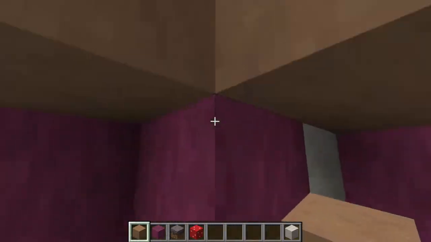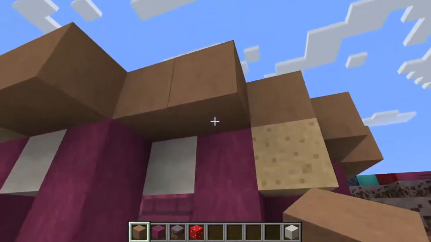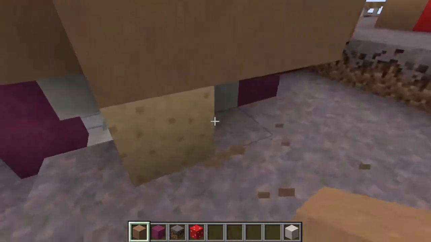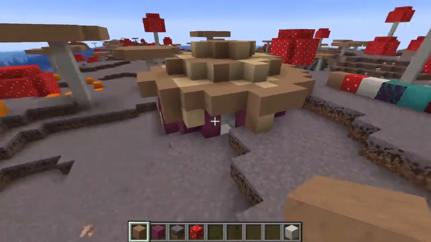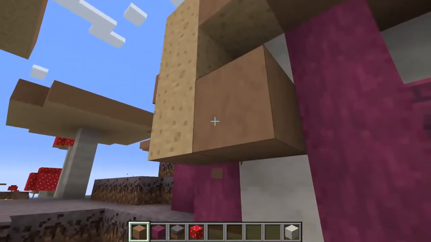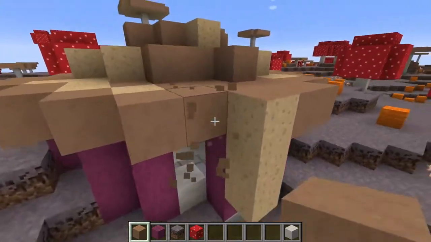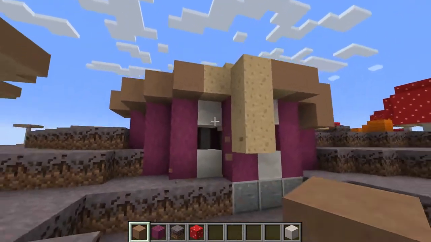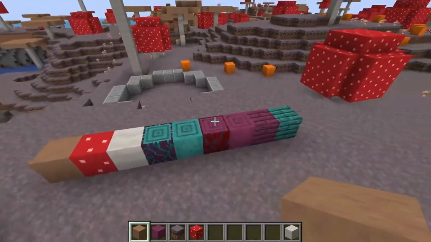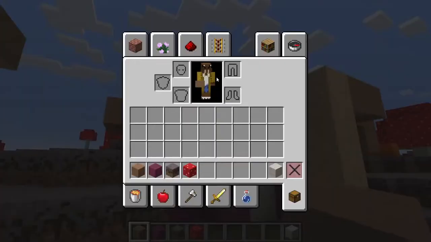Okay, so we need to have a droopier roof. I think it would help a lot. And we're gonna need to put some more stuff on the sides, like some pillars and things like that. However, if I want to respect the rules that I set for myself, I don't know what I could put here.